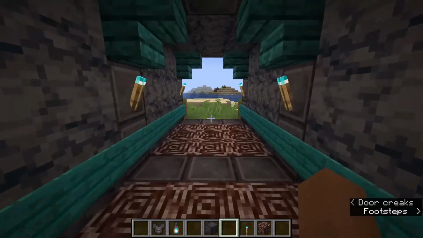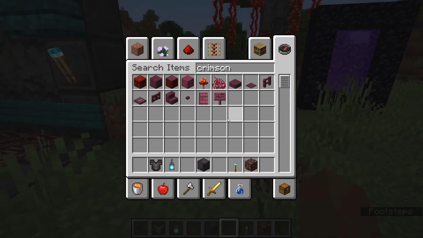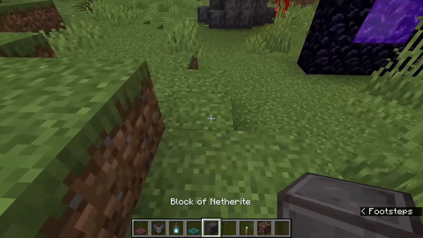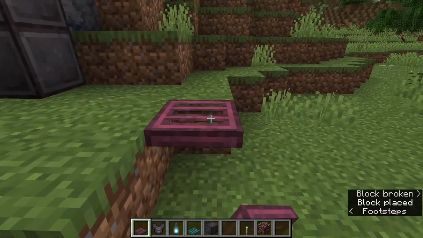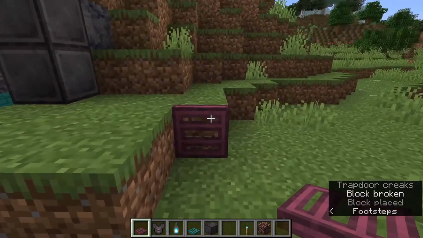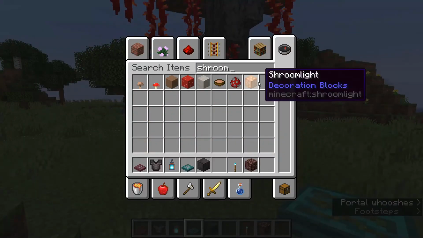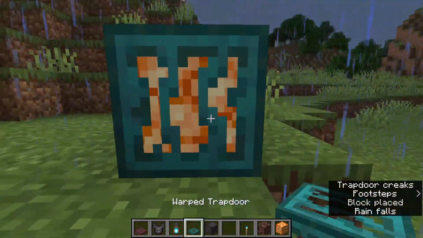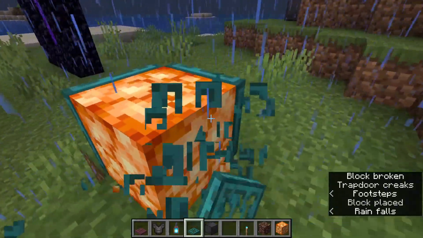We've also got the new crimson and warped planks and everything, and we've got trapdoor variants as well, which is quite cool. These are very interesting textures that we haven't really seen before. You can see this thing, it's sort of acacia but horizontal. And both of these, I think, with shroom lights behind them would make for very cool light sources, as well as your standard blue fire, which would be very awesome as well.